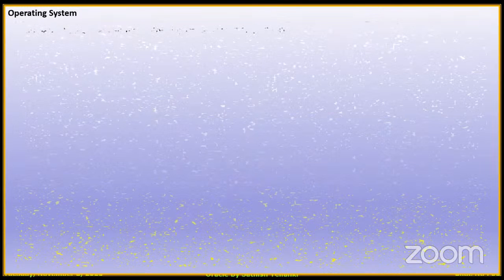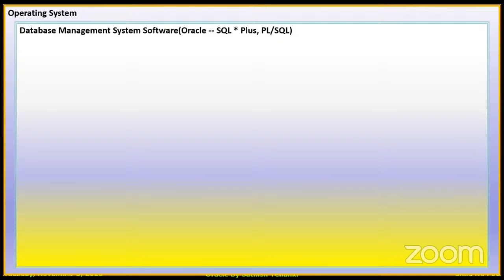Now, without installing and configuring OS, can we install and configure any other database or any other software in your computer? No. So, database management system software like Oracle is also in the same criteria. Therefore, after your operating system has been installed and configured, the next component that will be installed and configured is your database management system software. According to our class, it is Oracle's SQL, SQL*Plus and PL/SQL. So before we start implementing or operating Oracle database, we should have a very proper operating system. Do you agree with me?